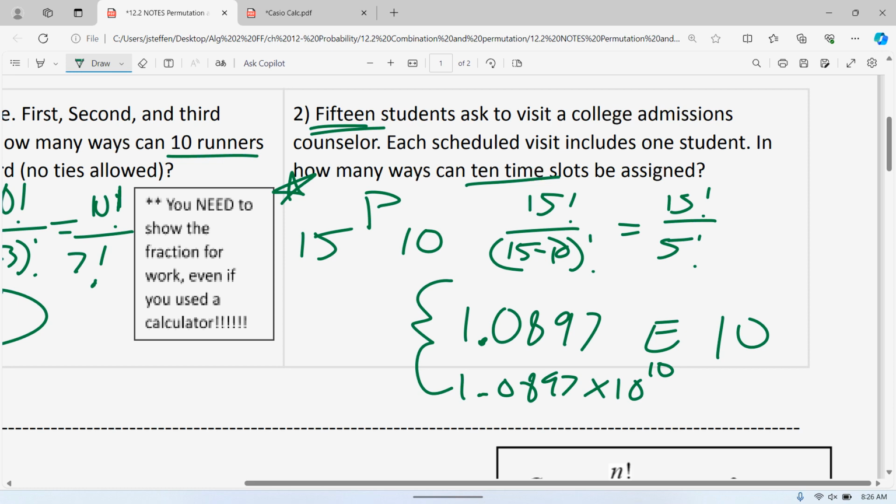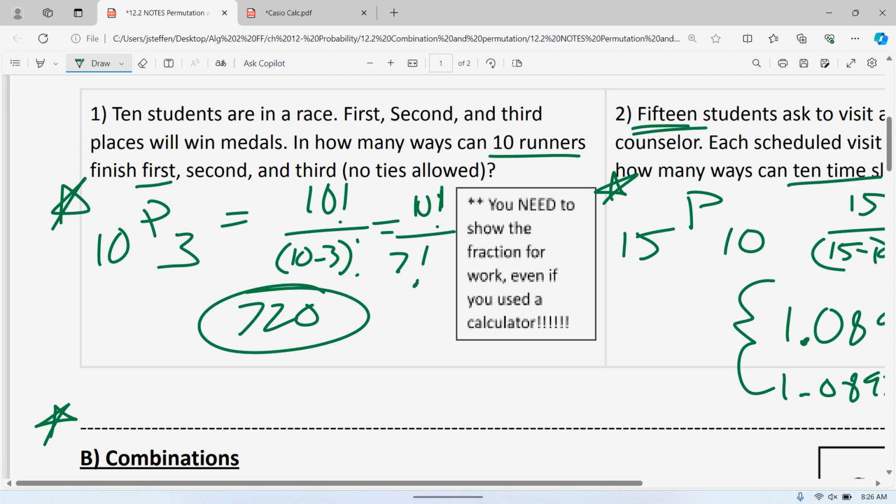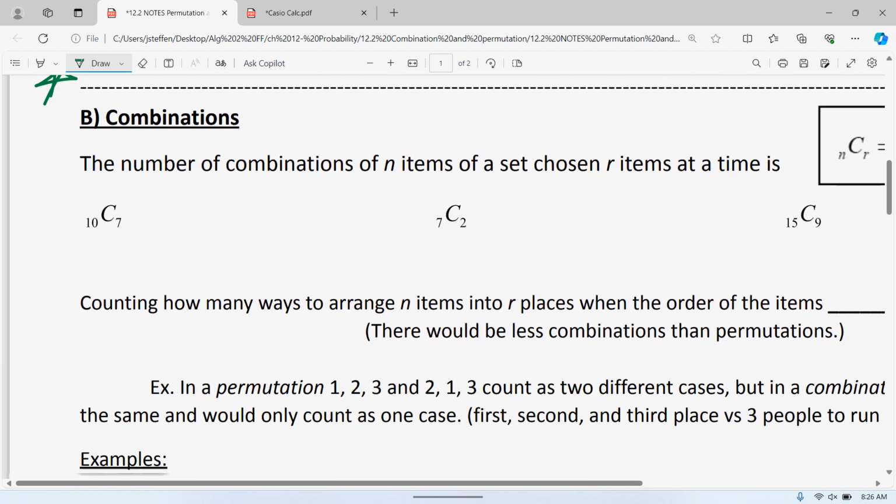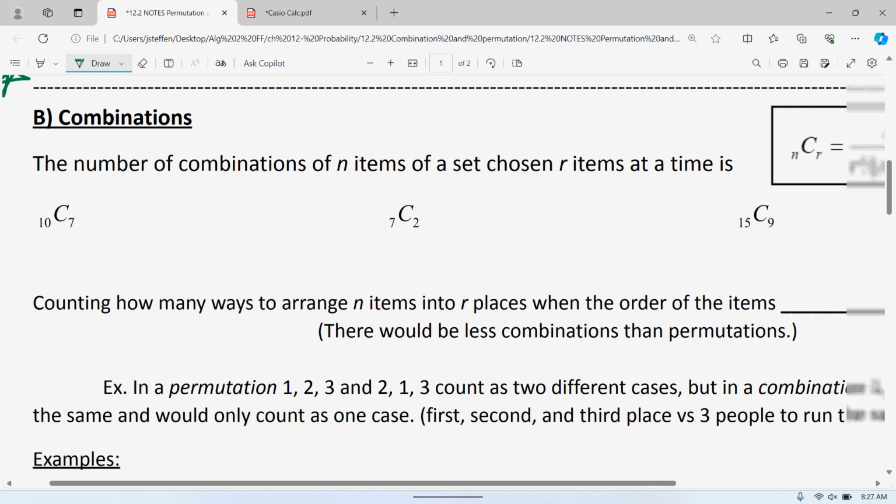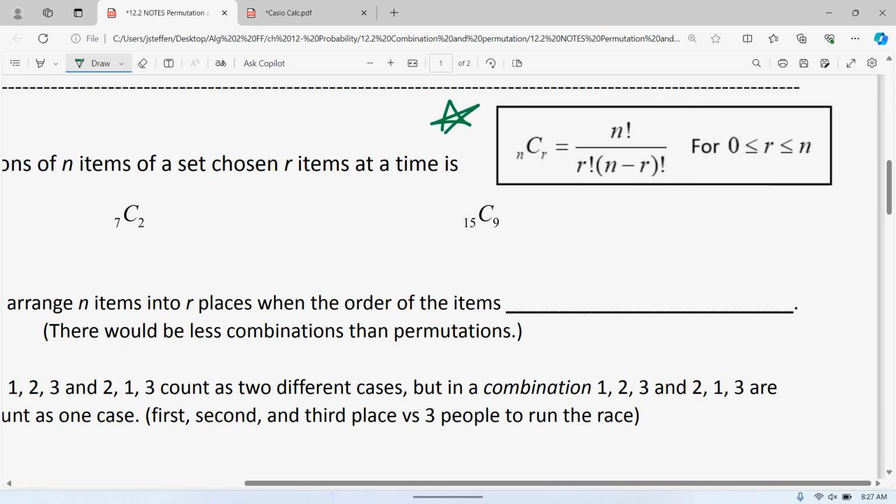Okay, now moving on to combination. Now, not necessarily for this class, but if we would go any deeper, the combination method is actually way, way more popular or way more common. We're not really going to do much more with it because we're not going to go in too much depth. So it basically has the same exact definition. It's just a different formula. The biggest difference is it's n factorial on top of the numerator, just like the other one. But then now, before you subtract, you have the r factorial.